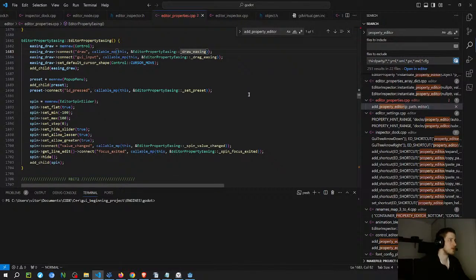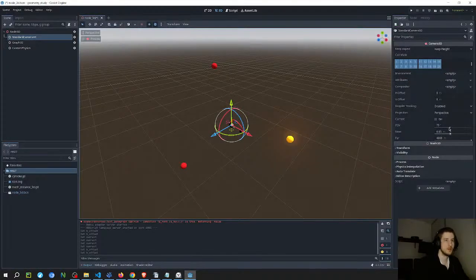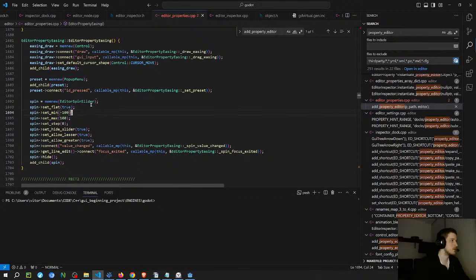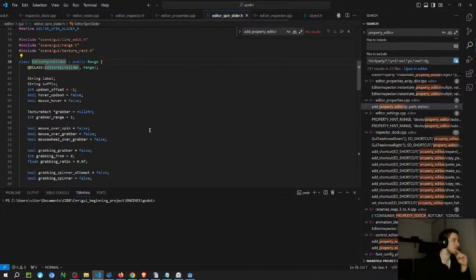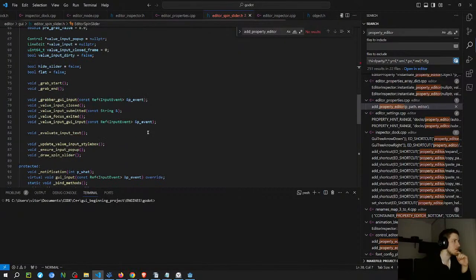But I'm more curious to see, I think that this one is the one that shows up here. So I think the easiest way to figure out which one is which is to just implement each class there and change the functionality just to see how it looks. Yeah, that's what I'm going to do.